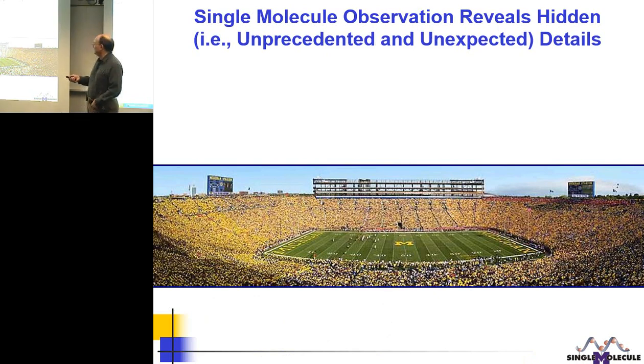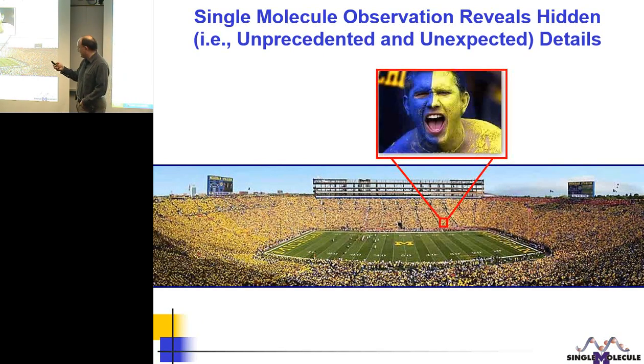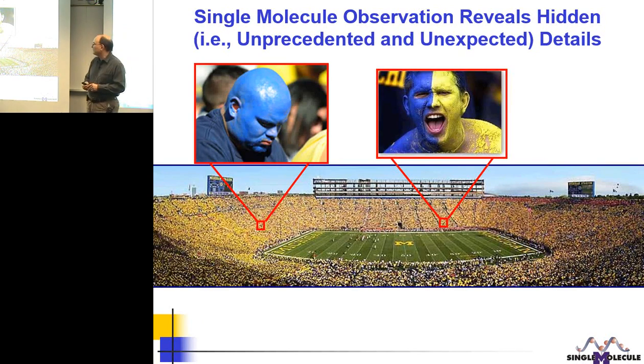And the analogy I like to make is, of course, from the Michigan Stadium, as you can tell. On a Saturday afternoon, you might see a lot of Michigan fans clad in maize and blue, and maybe some Ohio State fans over here. But it's hard to make out details unless you zoom in and see the individuals. This is probably how they look now. Not long ago, they looked more like this, right? And the games were always lost. But Harbaugh has changed this, of course.